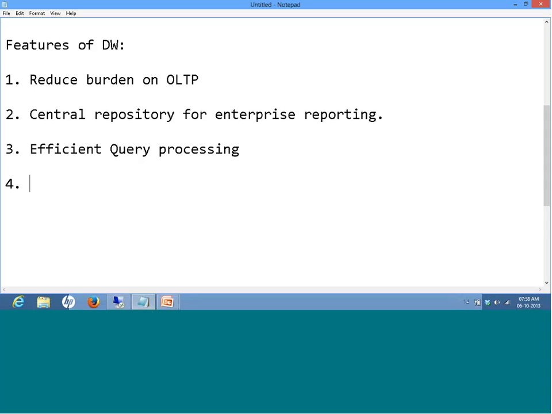So you are storing the data in normalized format, which is good for inserts and updates. But in BW, you are storing in an extended star schema, or when it comes to BW on HANA, it is moving to a regular star schema. You get very good performance because of the extended star schema of the InfoCube. So, efficient query processing, and then flexible reporting.